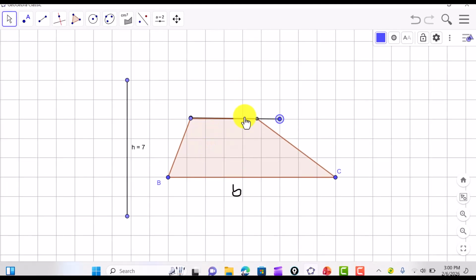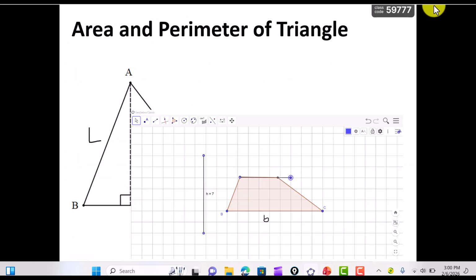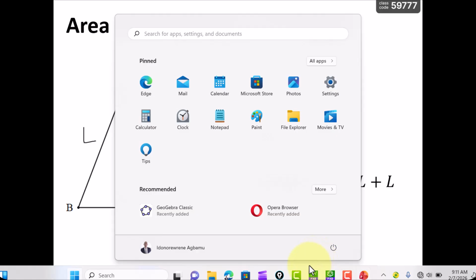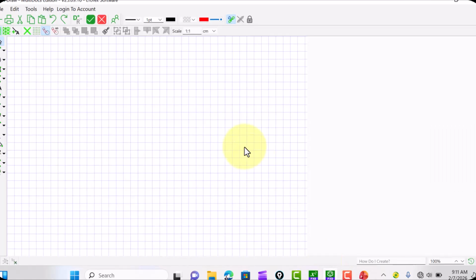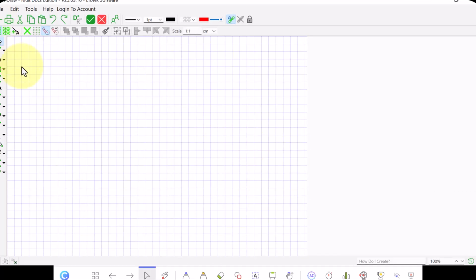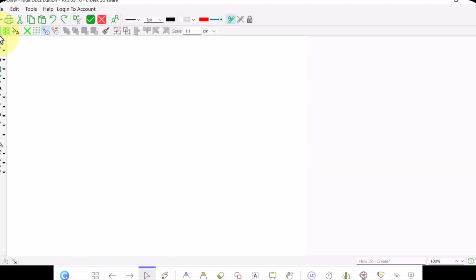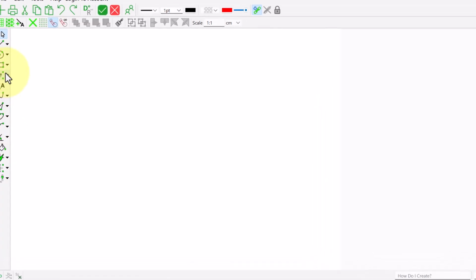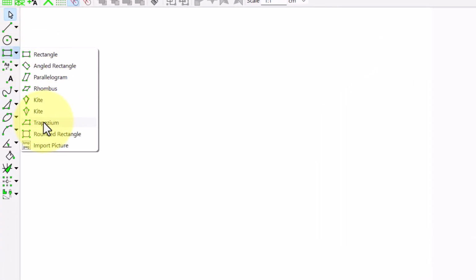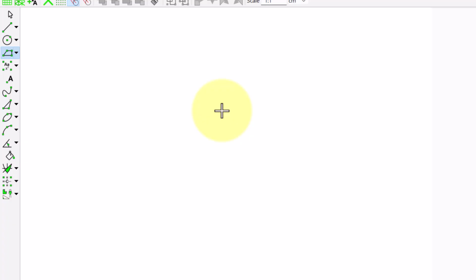Let me show us something again on trapezium before we end our lesson for today. Okay, this is what I want to show us. Let me use this app to explain this. So this is an app also that you can easily use to sketch your trapezium. So let's see something here. Let me go to polygon. Okay, this trapezium. Just watch what I will do here. All right, as I click on the base and drag, just watch. You see, this is my trapezium, it can go in any way.